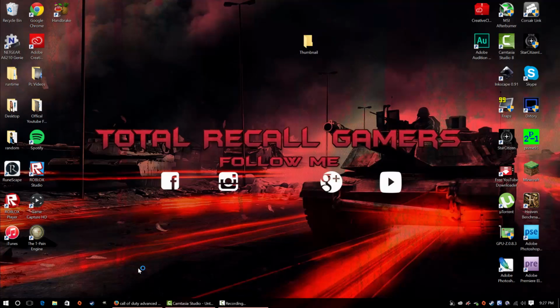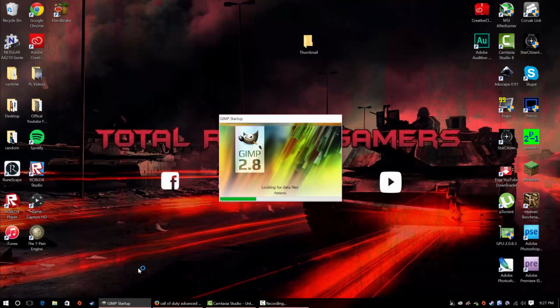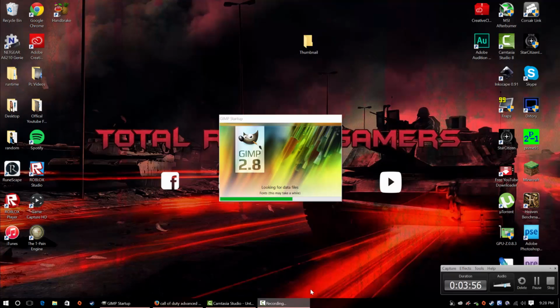We're just going to let GIMP load here. Come on, GIMP. Fonts might take a while. It's a big program, so it might take a while to load. If you have a slower computer, just be warned. Don't feel bad if it takes 10 minutes to load GIMP. We'll let it load, so I will cut, and I will see you guys when I have GIMP open.